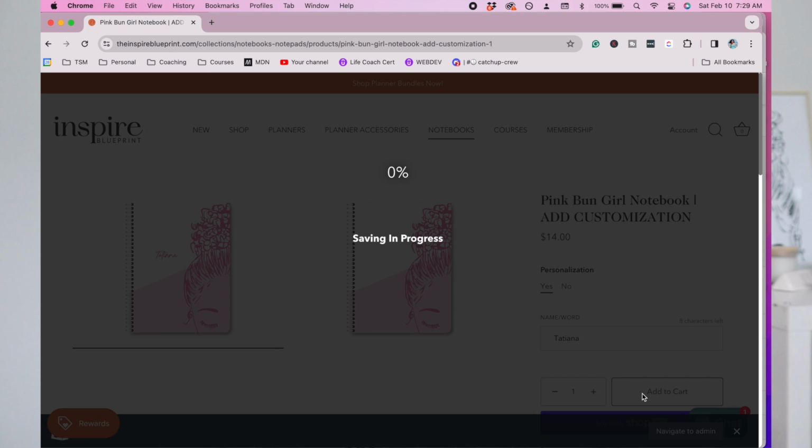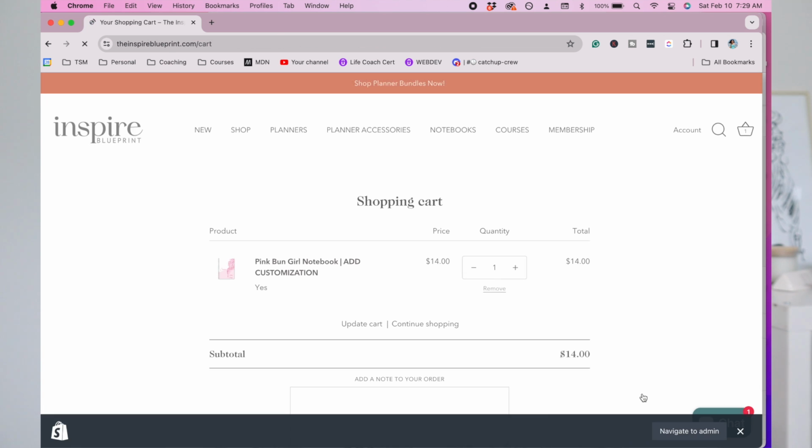I've loved having it, and I've used it on several types of products. I've done it on my pouches, my notebooks, my tumblers, and different things over the years, but I think it is definitely well worth having. While it is a paid app, I do find that it is one that definitely I get my money's worth because it just gives that extra customer service experience that I really like. It makes the buying that much more exciting when they can see what it'll actually look like on the screen before purchasing it and all that stuff. So that is definitely one.